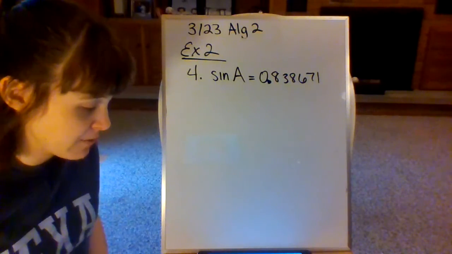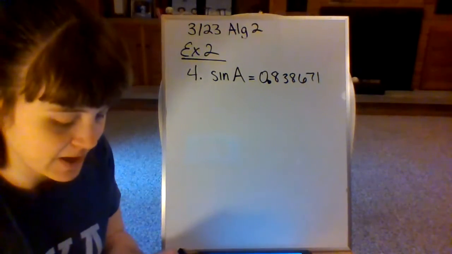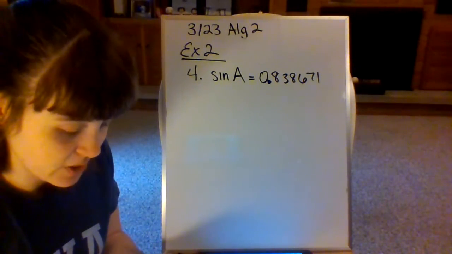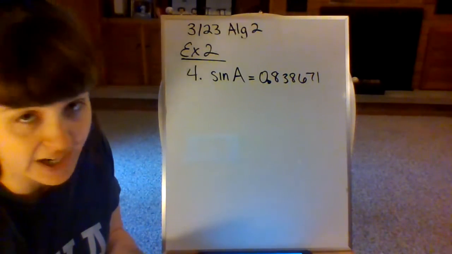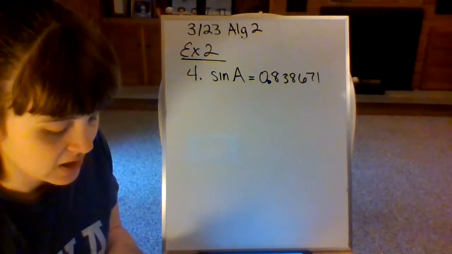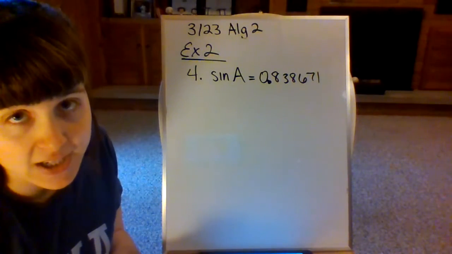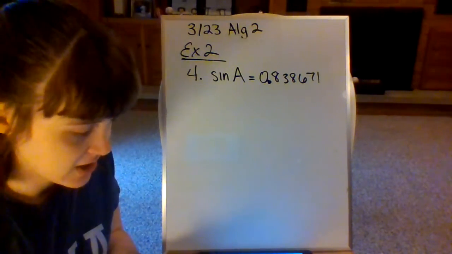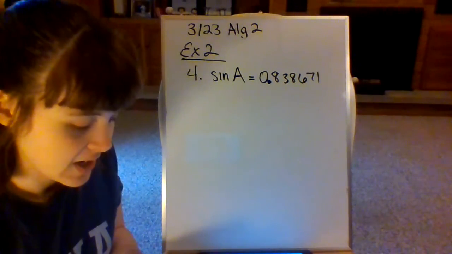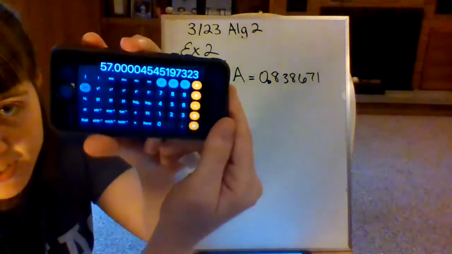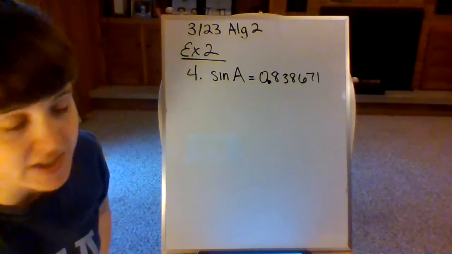Okay, so on your phone calculator, we're going to have to do the decimal first. So we're going to type in 0.838671, and then we need sine inverse, so we're going to press second, and then you'll notice how it looks like sine inverse, cosine inverse, and tangent inverse now, not just regular sine, cosine, tangent. So we want to press the one that says sine inverse, and we're going to round it to the nearest degree. So as you can see here, I got 57. So that means angle A equals 57 degrees.